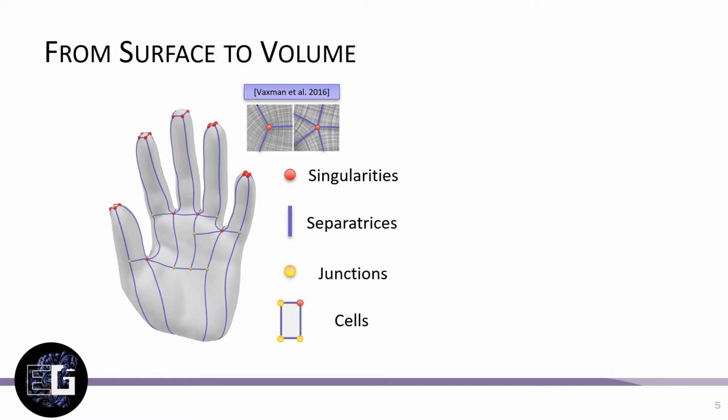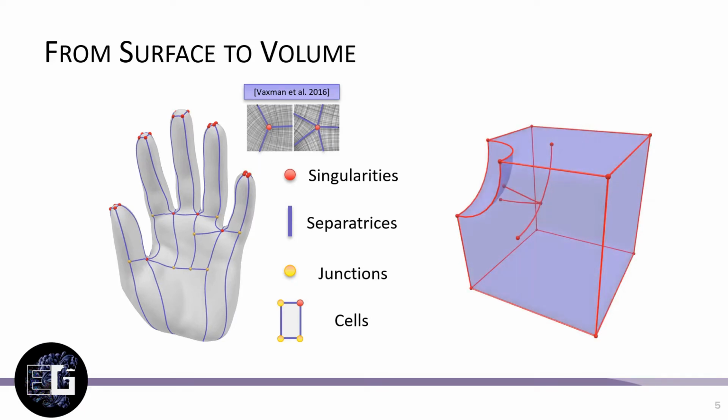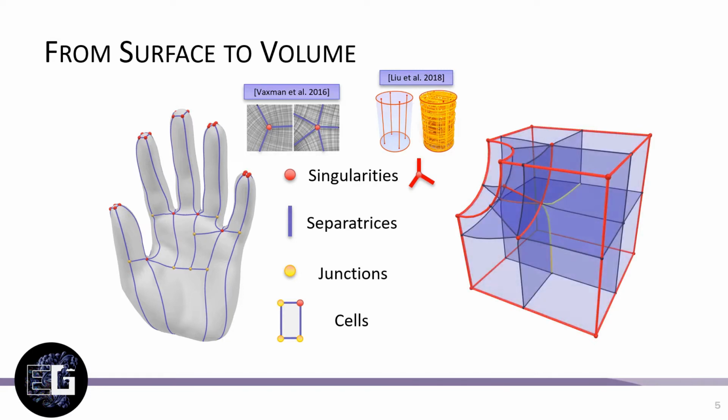Let's now take a look at the volumetric setting. Here, singularities are not points, but form a network of curves. They originate from octahedral fields, also called frame fields, and singularities are curves around which symmetry differs from the octahedral one. Consequently, a volumetric parametrization has isoplanes incident on these. We show in the paper that the logical extension of motorcycle graphs to the volume then looks like this. Separatrices must be walls, junctions between them form curves, and the cells of the partition are cuboid blocks.